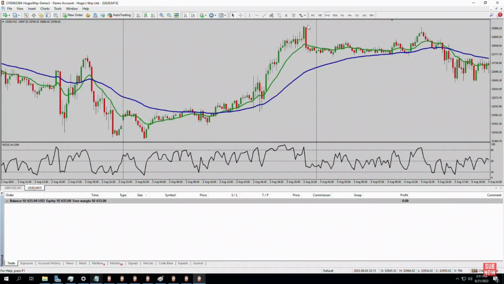So obviously I'm looking for this pullback, and we got a signal right here where the price went above the 80-85% range. It actually looks like it's about 87%. If you look over to the right there, and then in one fell swoop, it just came down. That is when you can catch a sell trade. And in this particular case, it moved about 70 to 80 pips or 7,700 points.